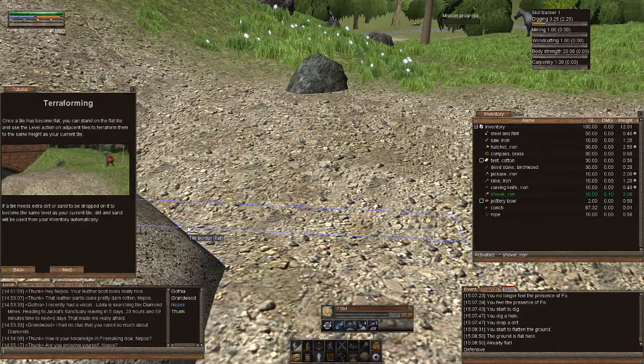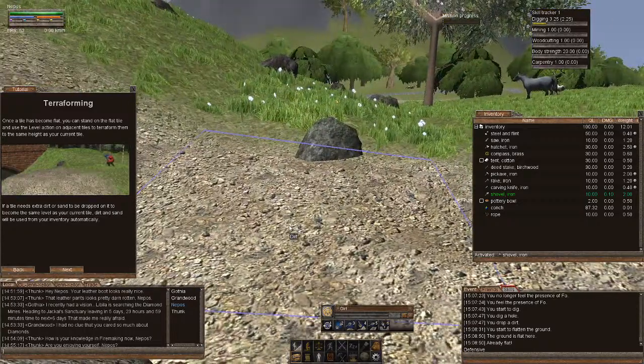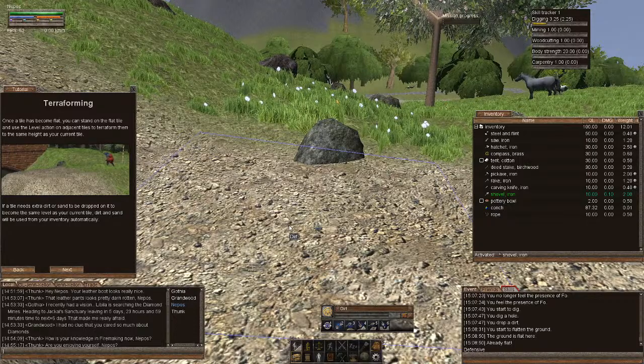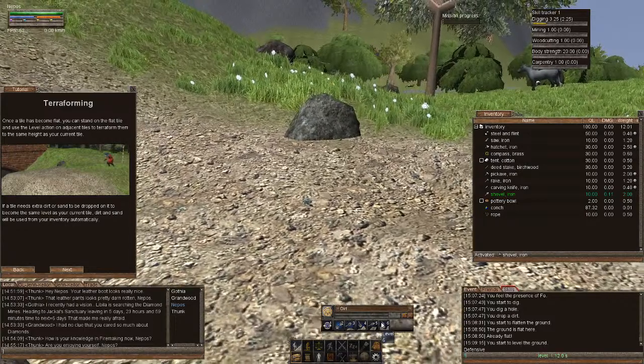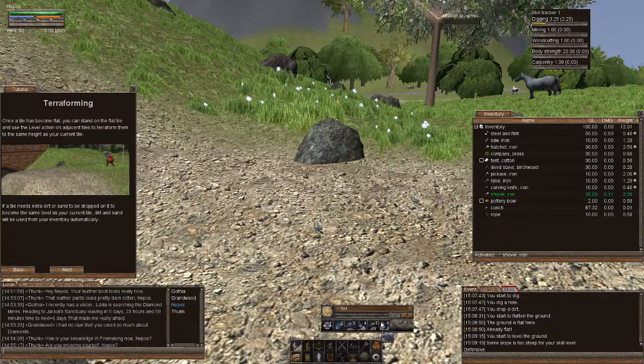Okay, once a tile has become flat, you can stand on it and use the level action to terraform. So I'm on a flat tile. I can go, oh, but I want this one to be flat. So in this option, it's 6. So I click on that, and it's going to tell me if the tile needs extra dirt or sand to be dropped on it to become level. Your current dirt and sand will be used from your inventory automatically.